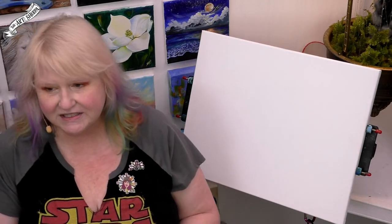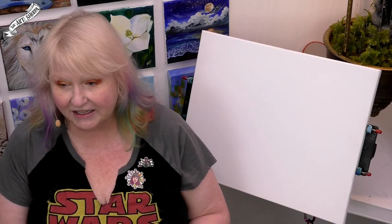We're going to be using cad red, cad yellow, quinacridone magenta, phthalo green, phthalo blue, titanium white, and dioxazine purple, and a little burnt sienna today. Those materials are listed in the descriptions and on the website for you guys to look at. You don't have to use the paints I'm using today. You can use what you have at home. Use what you have. It's just close enough. Let's just close enough it today, right?